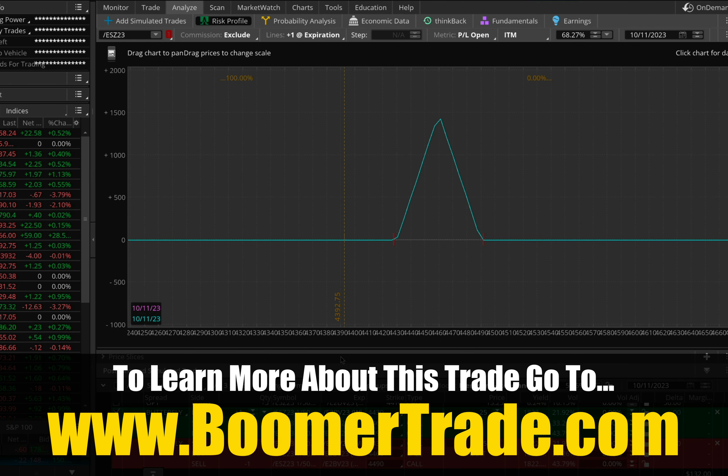The last trade I did was on Friday. This is just the base component — there's another component that enhances and amplifies it and has the ability to reduce the risk all the way down to potentially zero. For this trade, the total risk was just $12.50. No matter if there's a huge crash, the most I can lose is $12.50, and the same on the upside. There's an area — the tent — where, using a particular set of setup criteria, we enhance the probability of capturing a profit. With risk so low, profits can be enormous even if you don't land inside the tent.